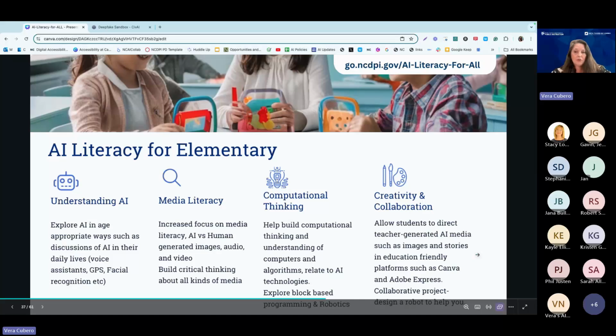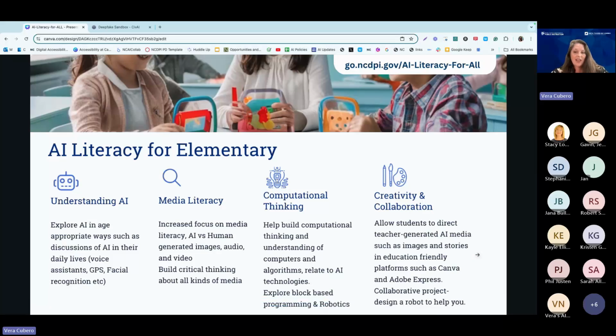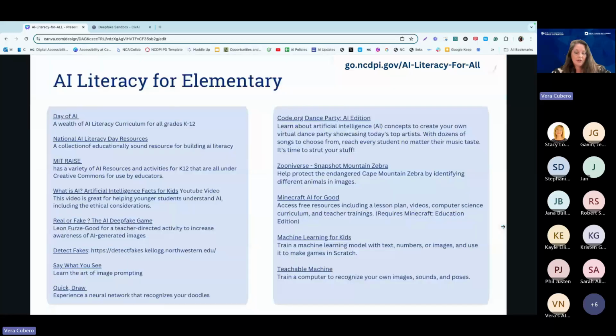My two favorite tools for all ages are Canva and Adobe Express. If your school allows it and you have the appropriate permissions, those can be used K-12. They can be used with any age. And of course, creativity is also a very important future job skill that shouldn't be overlooked, and so those will help develop that as well.